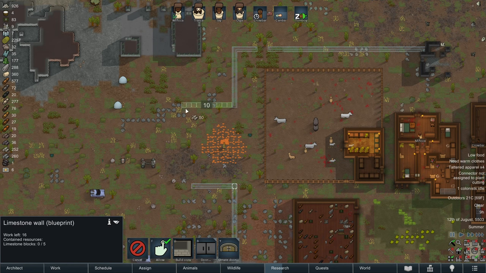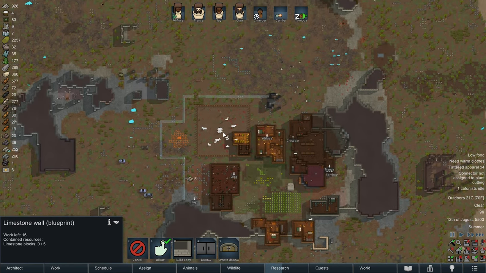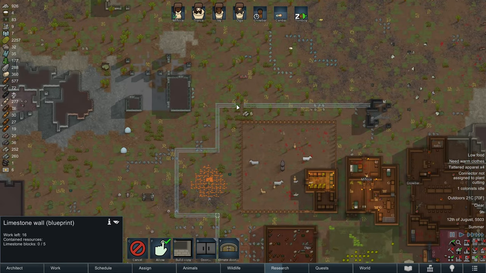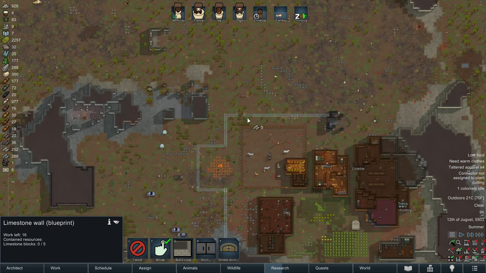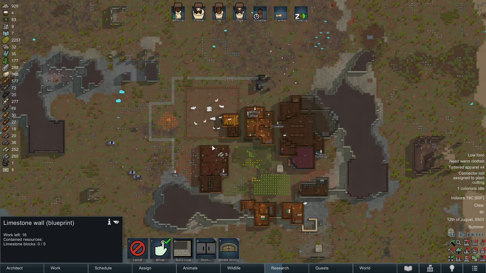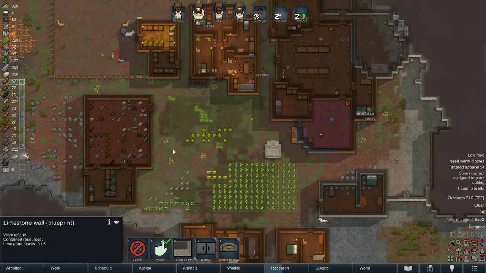Apparently I'm allowed to build it this far away. So if I really want to avoid the tree, we'll have to at least do this, which is ugly. It is so ugly. And I'm not even sold on this being the exit to the base anymore. Yeah, I am. We'll keep the northern exit, like right here. I think that's fine. Okay, Jay's already getting to work. Fantastic.